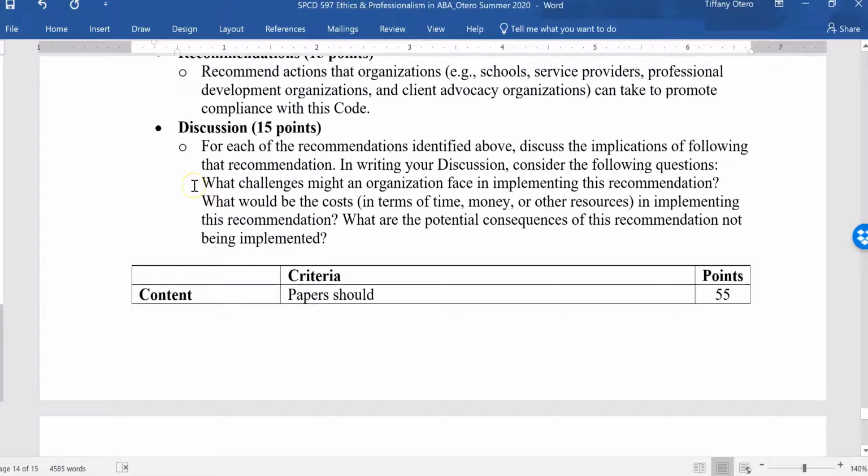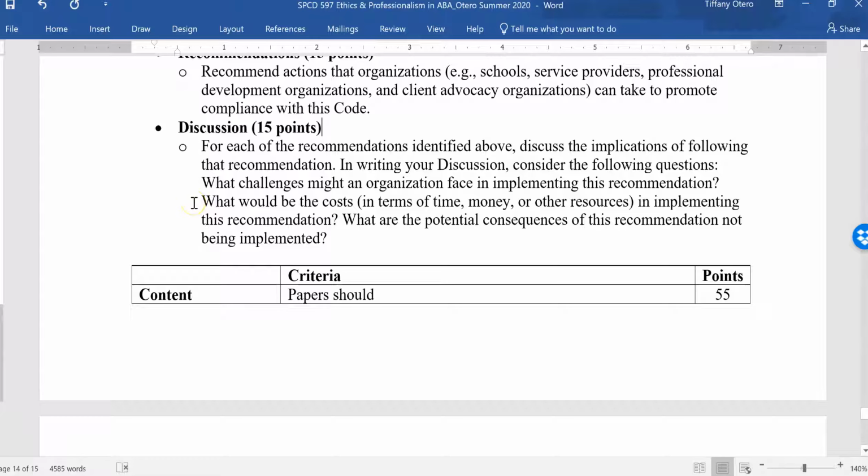So for example, a lot of us talked about the gift giving situation and how in schools it's perfectly natural to have a celebratory week for counseling staff, and a lot of people might assume that behavior analysts fall within the umbrella of counseling staff, and therefore they might give gifts or a group gift that a lot of people would partake in, that you would then be challenged with the dilemma of whether or not you should. So that's an example of a way that an organization might have challenge in facing a certain dilemma.